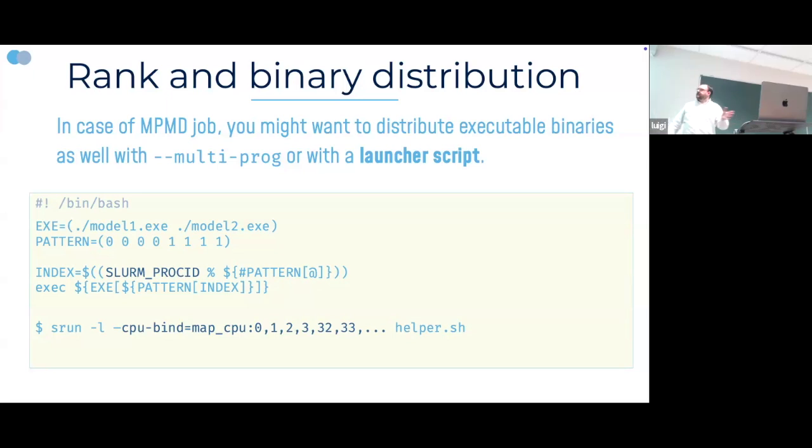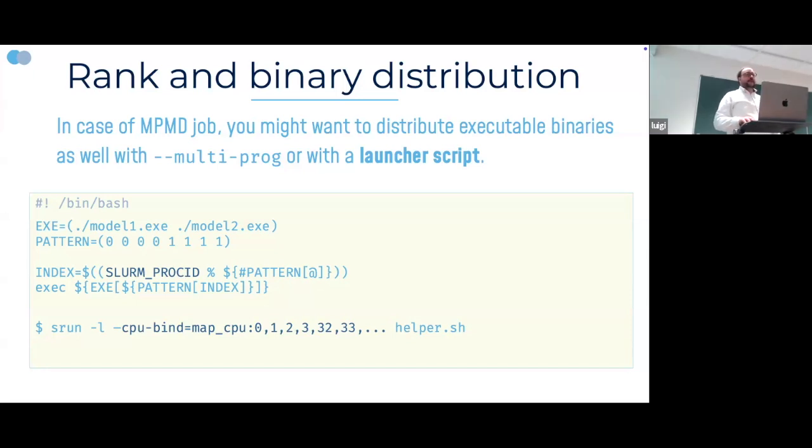Okay, so if you request 16 tasks, it will first start 4 times this one, then 4 times this one, then 4 times this one, and 4 times this one, and this is computed by this single line in the script. Any question about that? I'm not sure that you will need that in all your programs, but if you are running on larger machines, it could be important for the performance of the job.